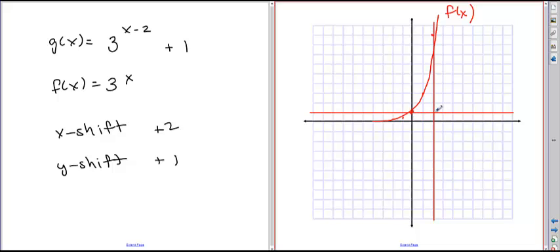So before we went from the old origin up 1, so we're going to go from the new origin up 1. We went over 1 up 3, so we're going to go over 1 up 3. And then we'll go over 2 up 9. And then we'll take the reciprocals of those relative to this new axis. So we'll go 1/3, 1/9, and there is the transformed function.